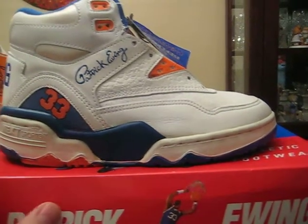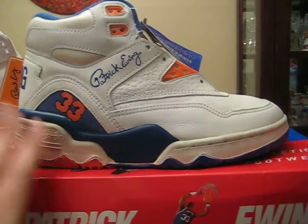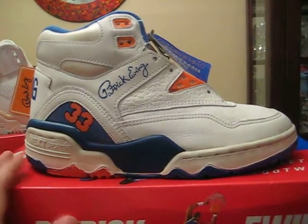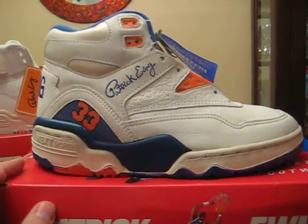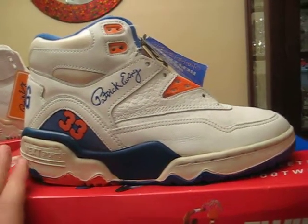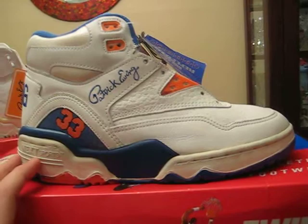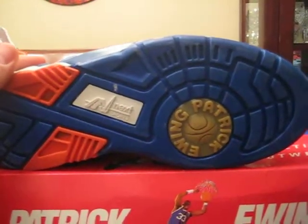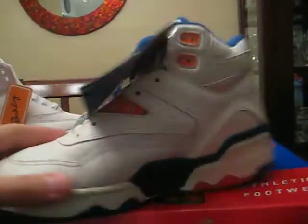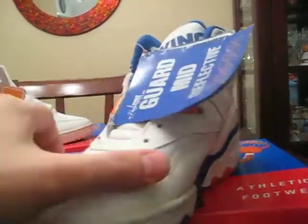I haven't come across a pair that hasn't happened to, and some people I know have said the same thing. So I'm sure they're out there. Maybe somebody took care of their pair or wore them very, very lightly over the years. Maybe they have them wearable, but I have yet to see them. These were also made by Next Sports, well, manufactured and distributed, and all around very nice.